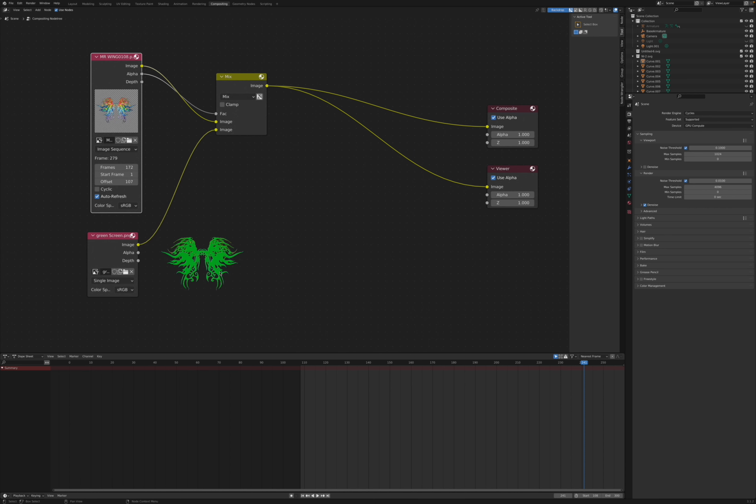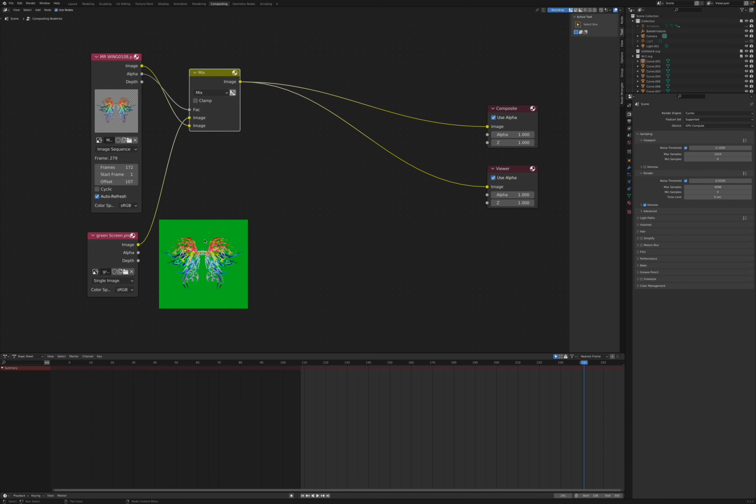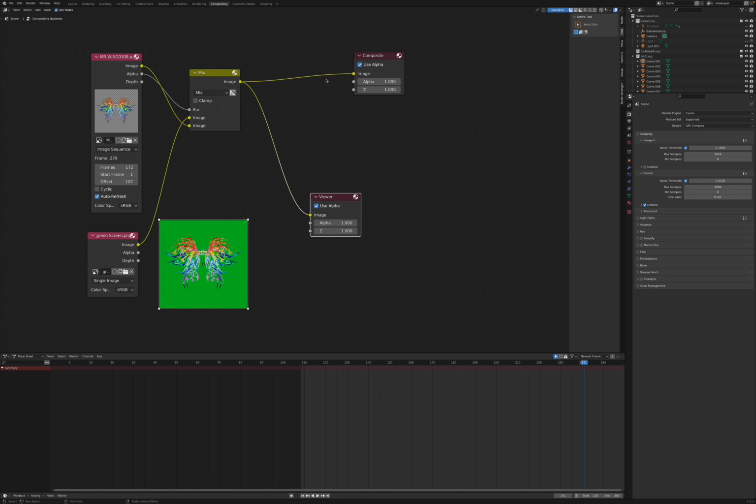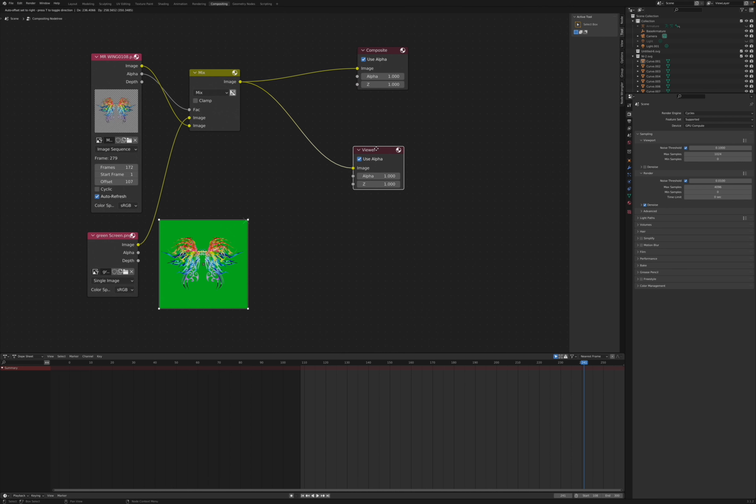and you will see the green overlaid onto these wings. You will need to just change it a little bit, and you will see the green screen is underneath the wing. And then by default you will have this composite node, and alternatively you will need to add another viewer node.